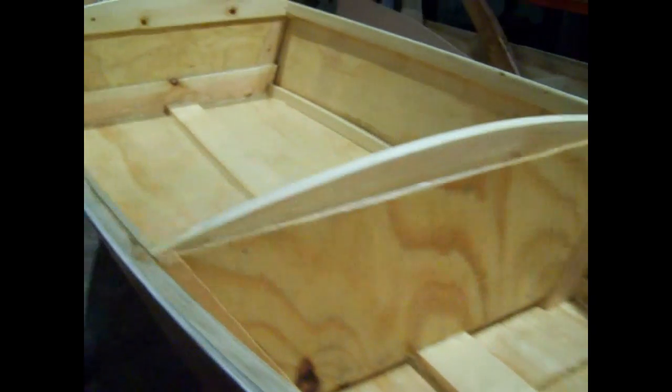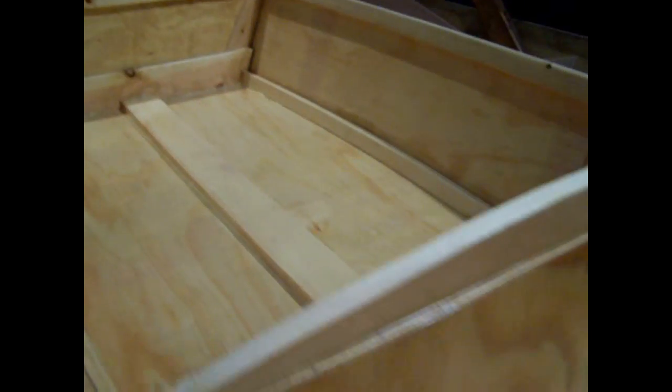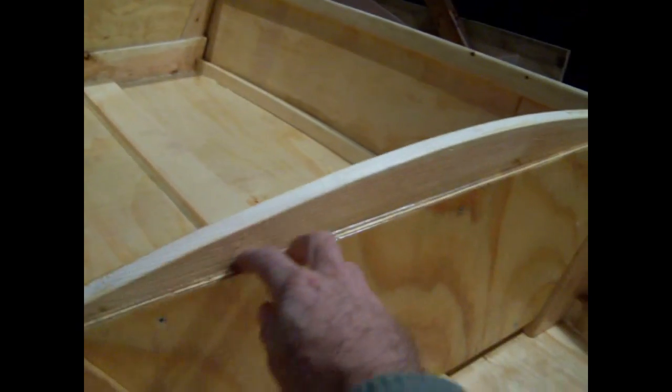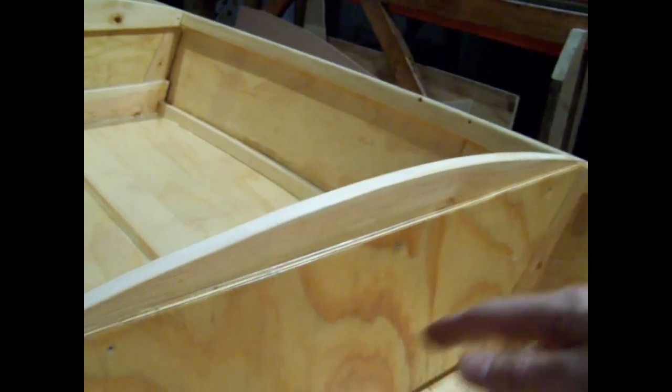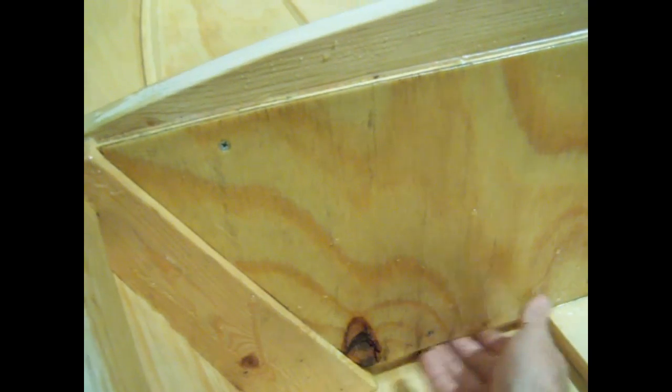Okay, I got 2 coats of the epoxy on the inside. I didn't put any fiberglass mat, but I was pretty adamant about trying to get around all the edges for the seal for my bulkheads. So I doubled and tripled it and looked for gaps, and even when I had it flipped over, I got underneath there so I could do this other edge, and whenever the edge is on top, it's able to seep down in there a little better. So after a couple times, you can see, I don't know if you can see on the video, it's got a real good nice layer in my crack. So this thing hopefully will be really airtight and it won't sink if we ever flip over.